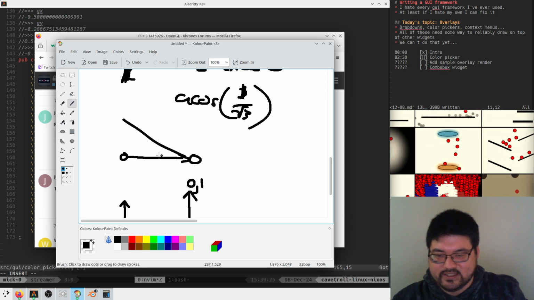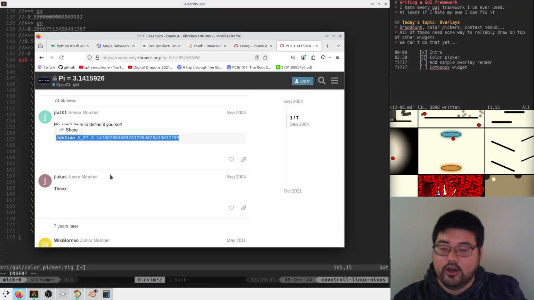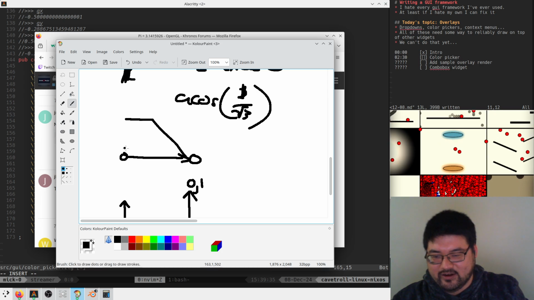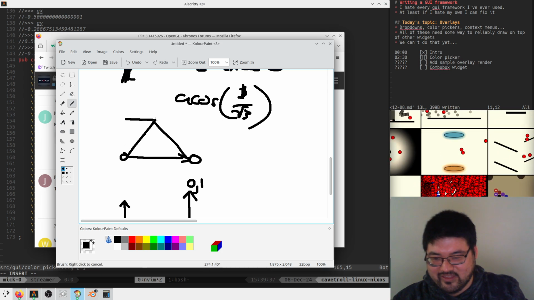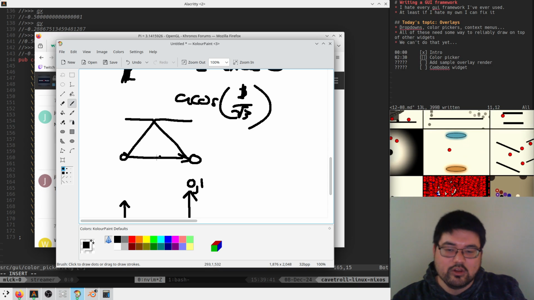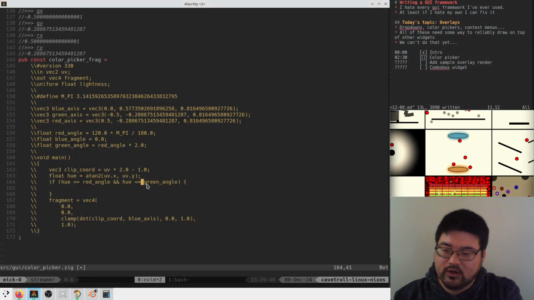We want red to go like this, and green to go like this. So we're lerping from 2 down to 1 and then clamping.